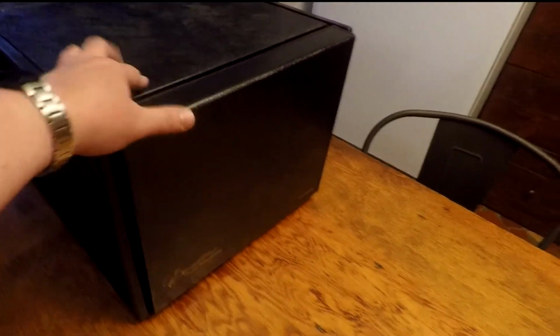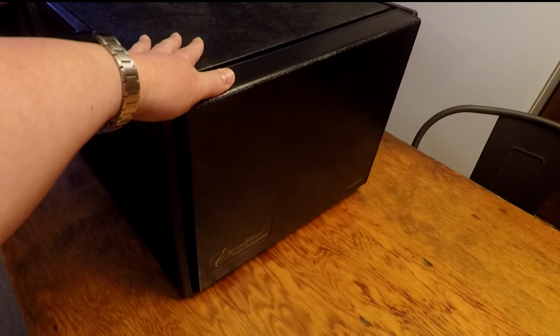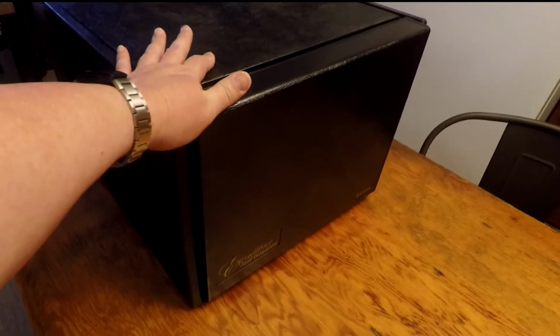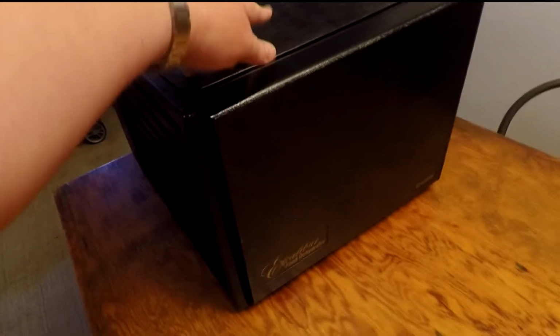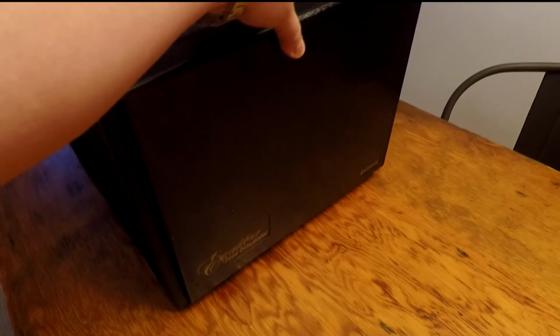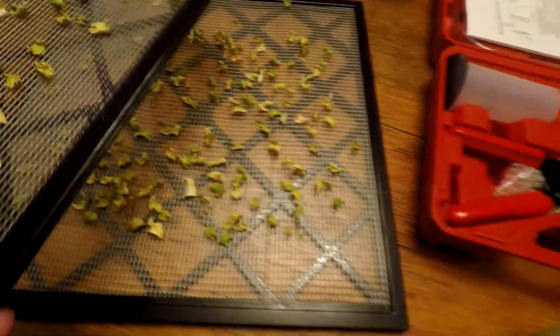Okay, so the dehydrator has not sat on the table the entire time. We did move it over to the kitchen while we're eating and stuff, but we just switched it off and replugged it over there. But this is the celery now. And as you can see, it is a lot less than what it was.